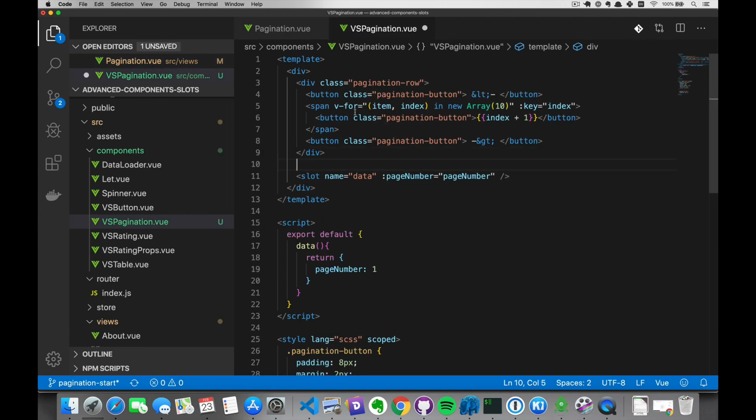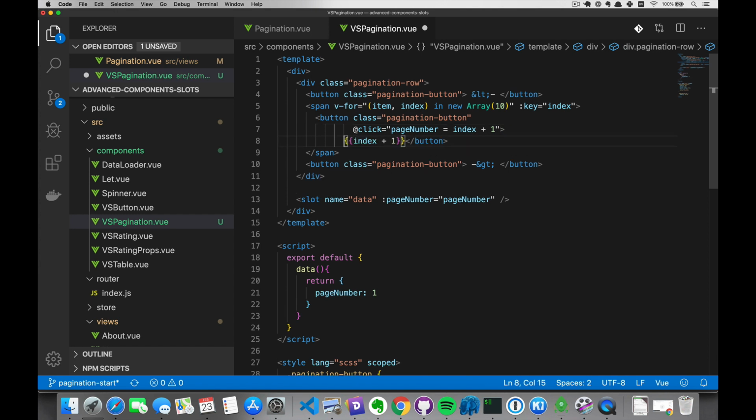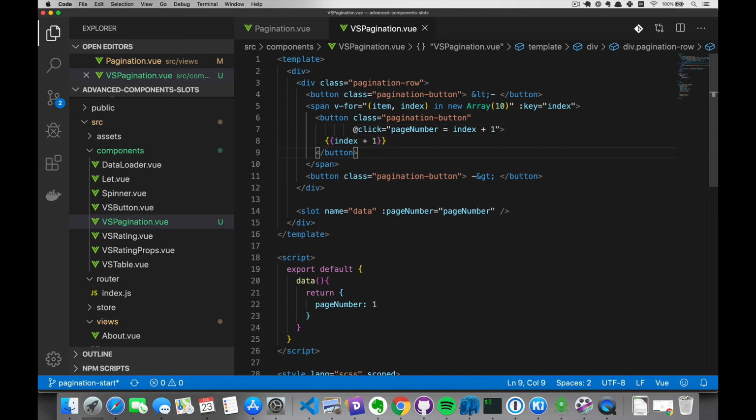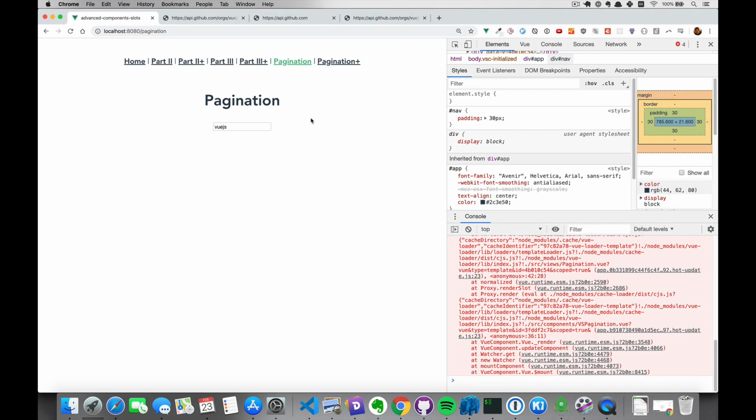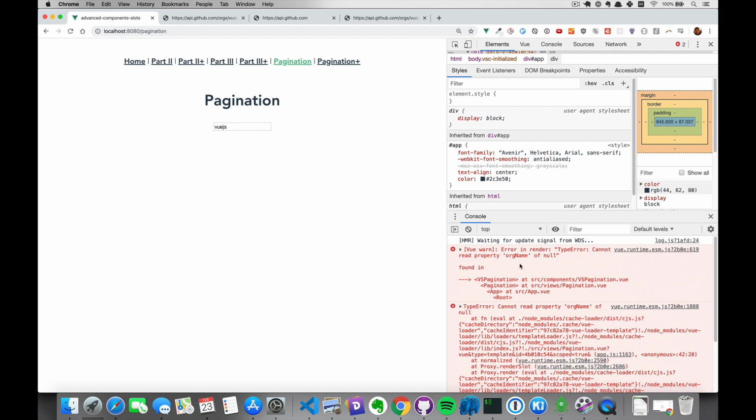And now we'll want to make it so that whenever we click on one of these buttons, it's going to make the page number be the index + 1. And so with that, we should have it work.